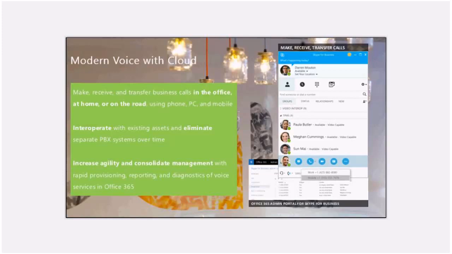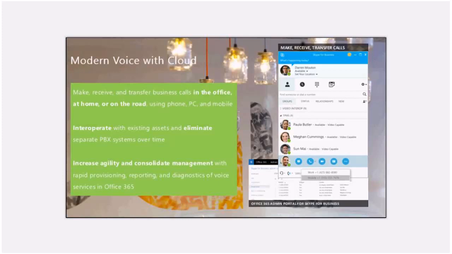As I said, it's about in the short term, probably interoperating with your PBX systems, but over time, the nirvana situation is you get rid of the on-premise pieces of equipment and you move everything up to the cloud for obvious business benefit reasons. But one of the key things here, which relates back to the mobile flexible working, is ensuring that you can receive and make and transfer calls wherever you're working from. So if I picked up my PC now, appeared in Costa Coffee 10 minutes later, I'll still be able to get those calls. Now, obviously, there's other ways of doing this. We've got simultaneous ringing and call forwarding, so you can receive them on your mobile devices. But basically, I pick this up, I move away. So I'm no longer tied to a desk just to pick up the phone.